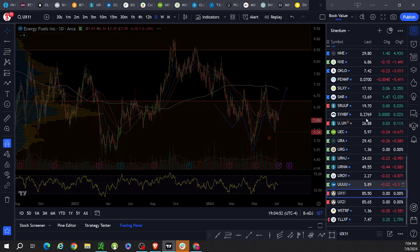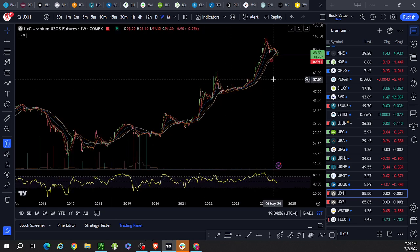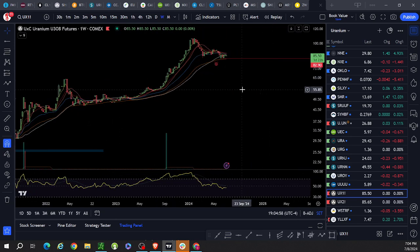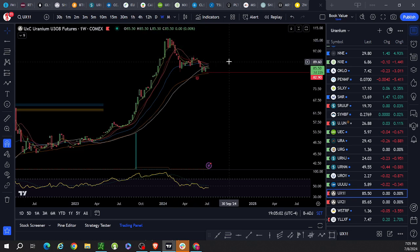What is spot doing? Because I haven't looked at this in a long time. I know that the $100 is supposed to be the new floor. Looks like $100 still might be the new ceiling. Sideways, still just pushing down. It's spot price. It's hard to really gauge anything, right? But it is pushing down. It's not holding up. It's really just sideways now.